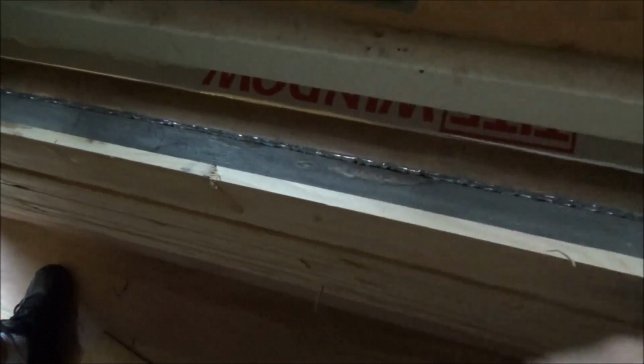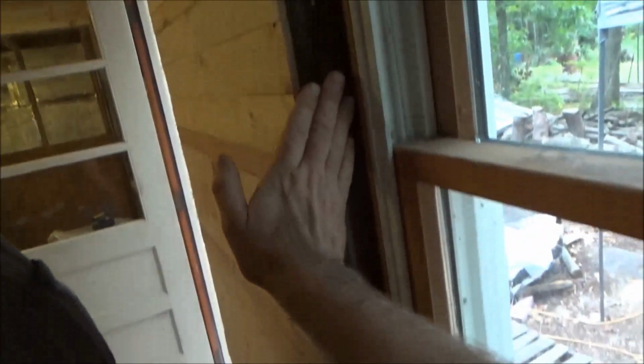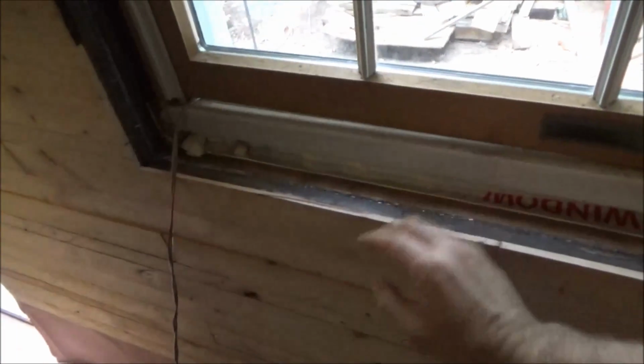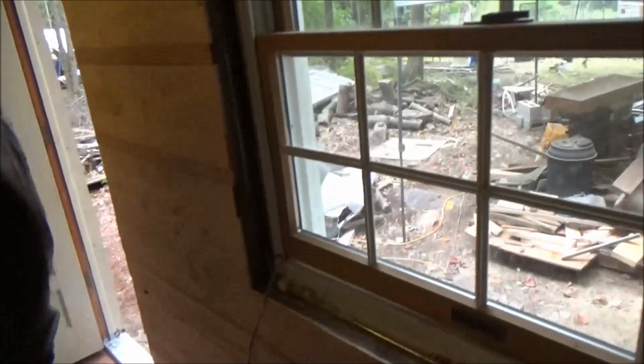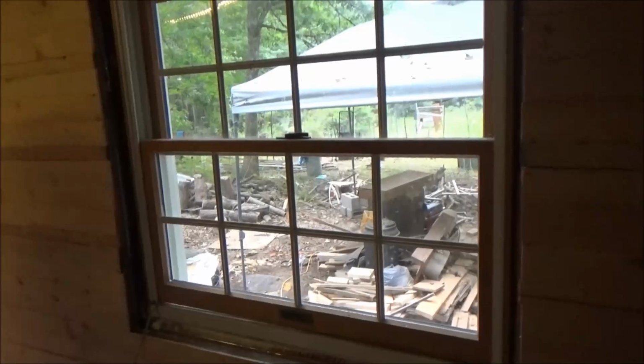This is going to make a nice windowsill here. Yes, I am. I'm going to have a piece of trim. I've already figured it out. I'm going to have a board up in here, flush to here, and going in this gap. I'm going to put the windowsill down. I'm going to have a thick windowsill about this far out, and then I'm going to come up with the trim here and here and here, and then I'm going to put a frame starting from the windowsill and coming up and then over and down. And this is going to be really pretty. It's going to be incredible.